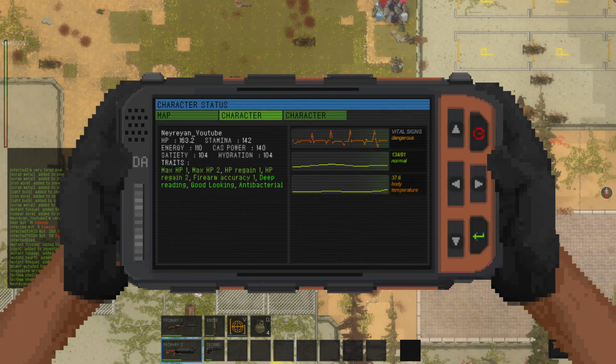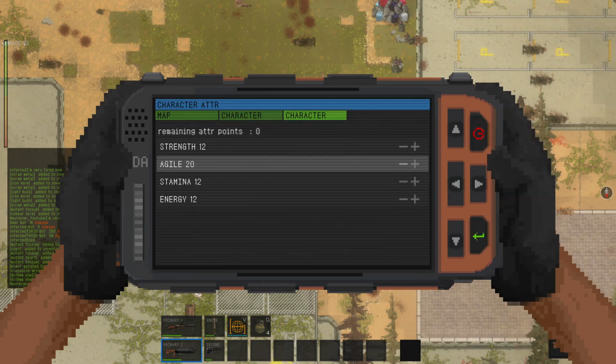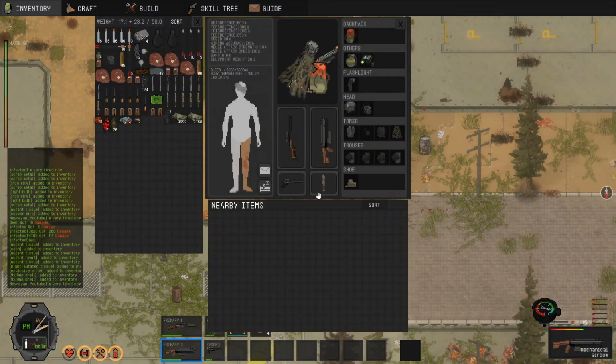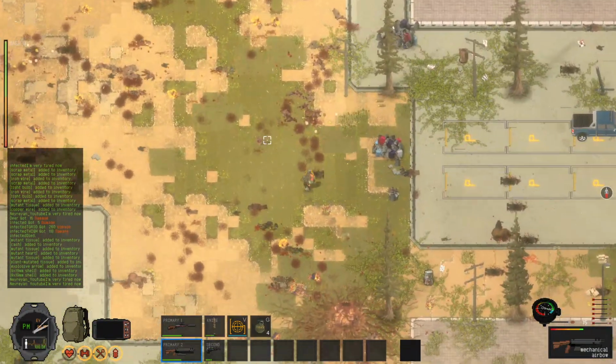Keep in mind you also have stats and some other things, and you also have level ups. I'm not sure how or when you should use them, but I only have this one, so you can also take them back. 12 points. I guess we just have to enjoy a little drive over that.